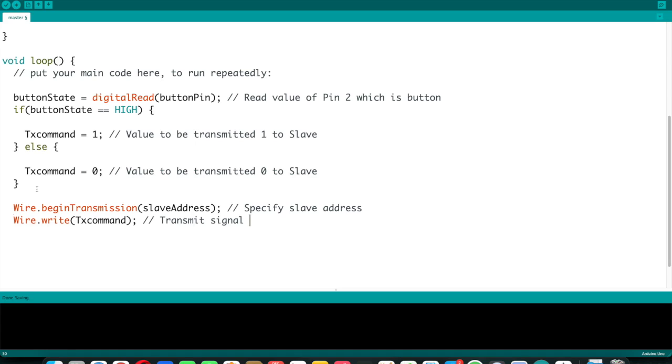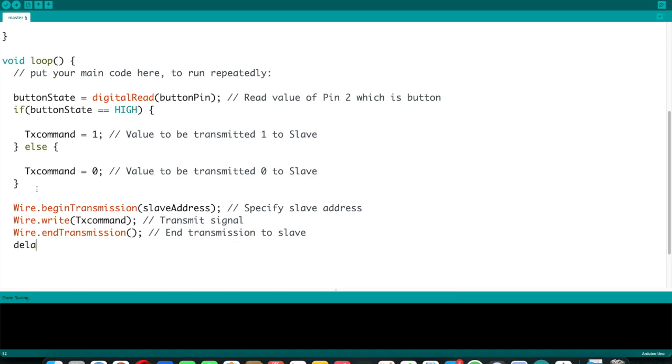Then after this, I need to end the communication. So Wire.endTransmission, which ends the transmission to the slave.